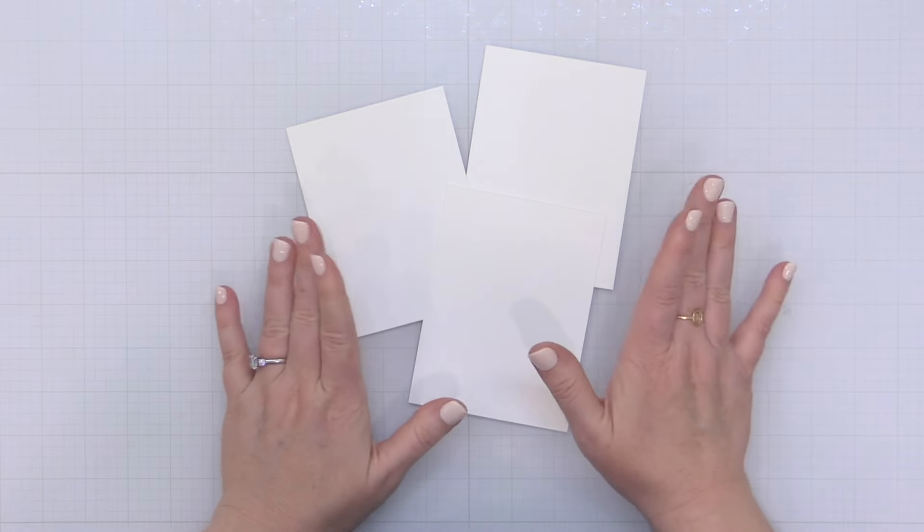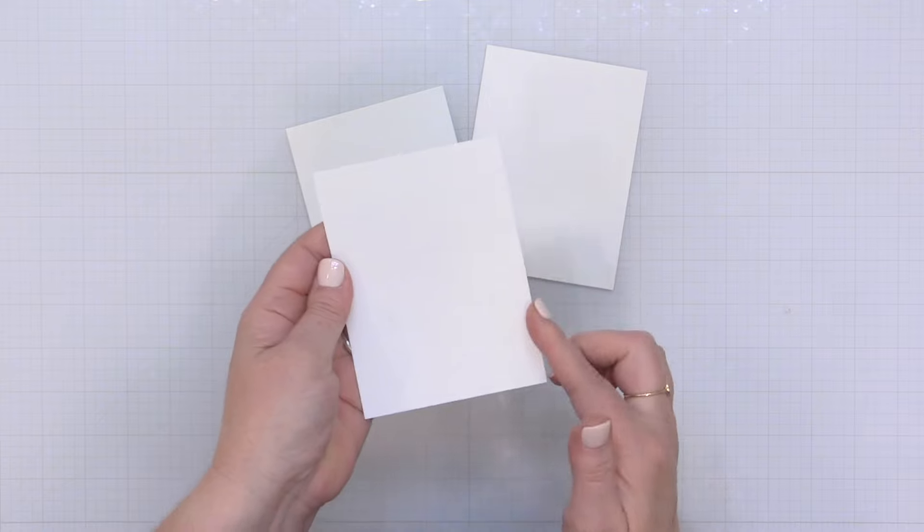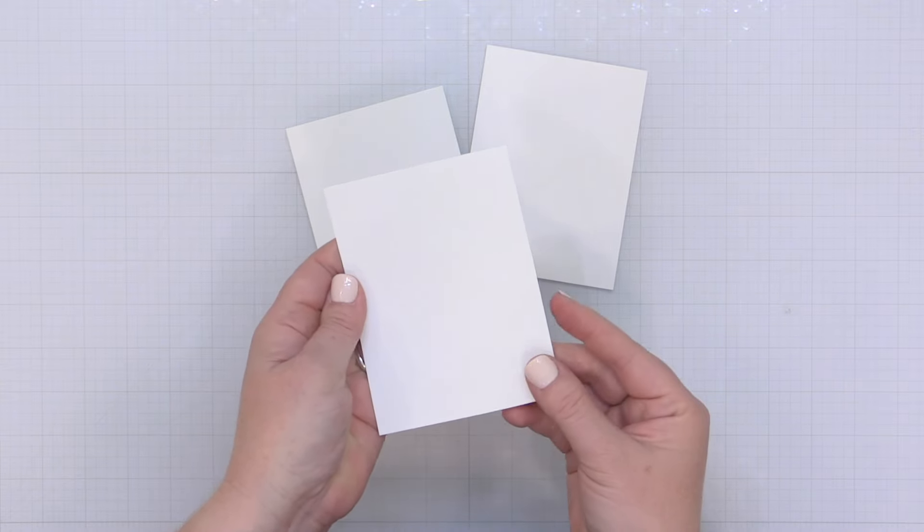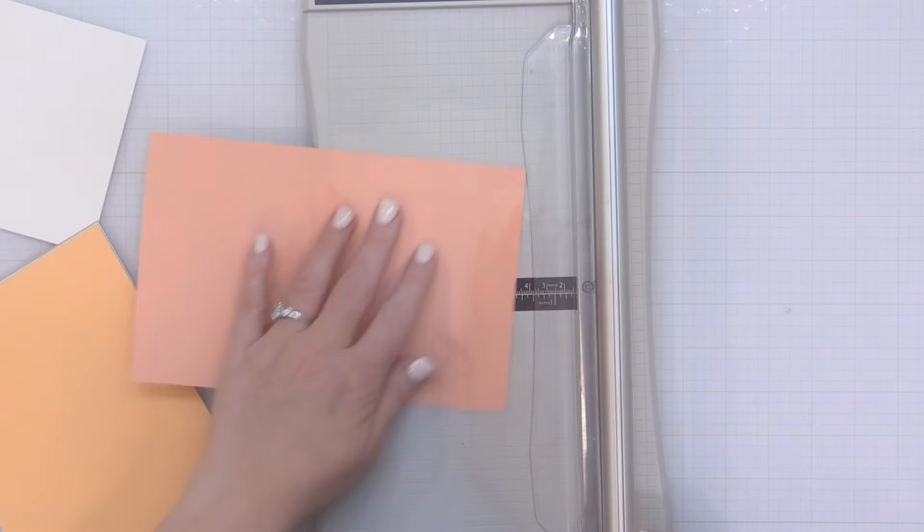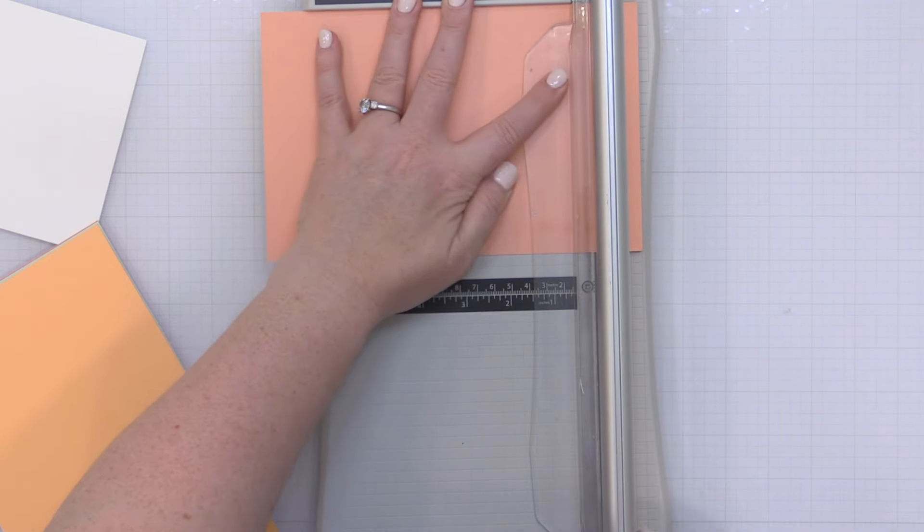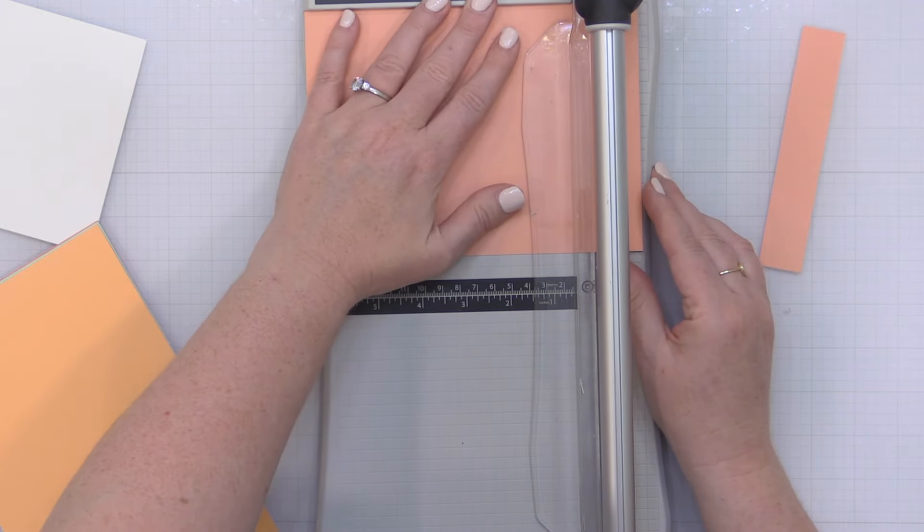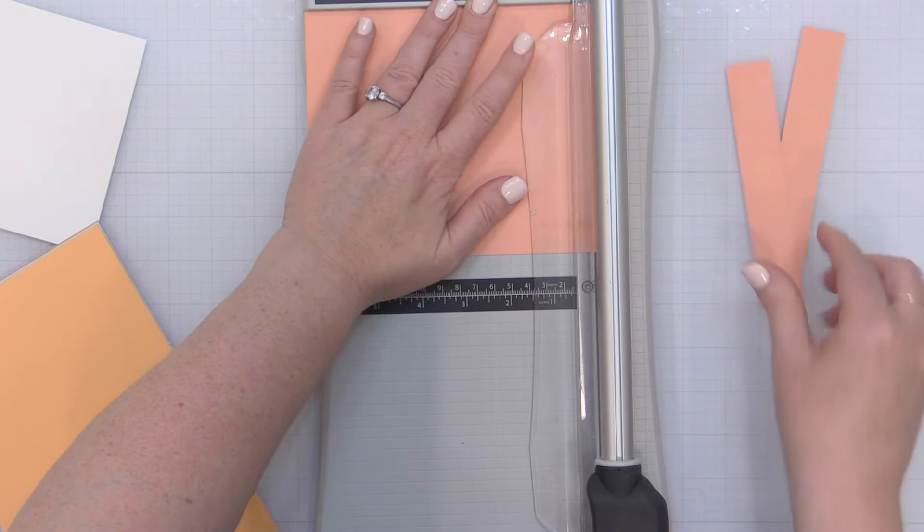Now I'm going to start these three card projects with some cotton cardstock. The Better Press porcelain cardstock is great and these are cut to 5 inches by 3 and 3/4 inches. Now the reason I chose 5 inches is because I have five colors of cardstock that I want to use and to make the math really easy I started out with a 5 inch dimension.